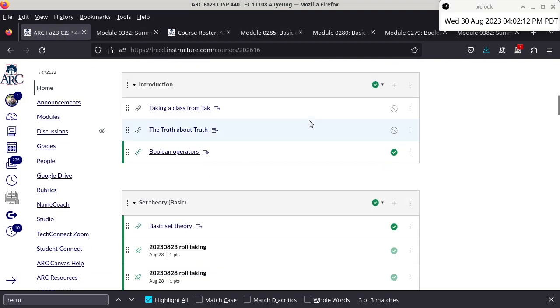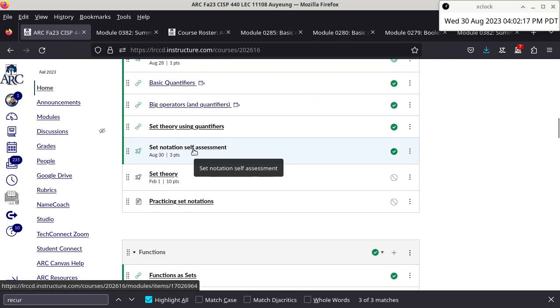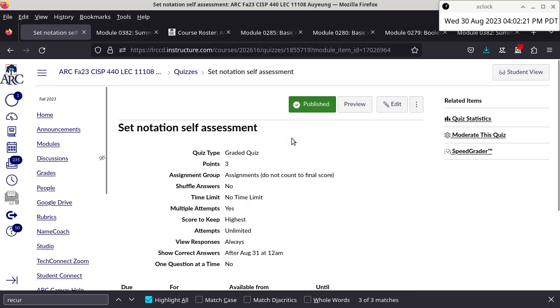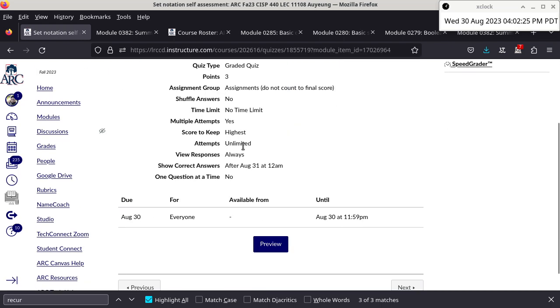All right, so the homework assignment he is referring to is the set notation self-assessment. When you click on it, it will tell you there's no access code, for those of you who took CISP 310 with me. There's an infinite number of attempts, and it is all multiple choice. Would I recommend people go through the, I call it, infinite monkey approach? That would totally defeat the purpose of the homework assignment. It's only 3 points. It doesn't take you a whole lot of time. If you start the assignment at 11:55 and then need to go to the bathroom and go, oh, I don't have time, fine, go for the infinite monkey approach. But that would defeat the purpose of the assignment. The purpose is to get you to think about the notation, which is really important in this class. But thank you for reminding, because I totally forgot.